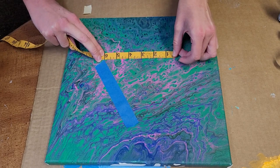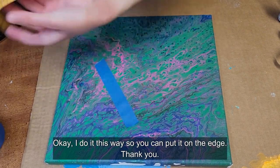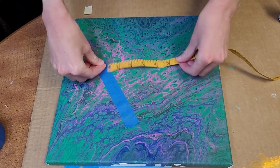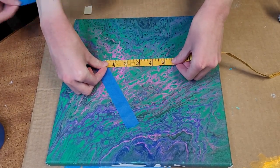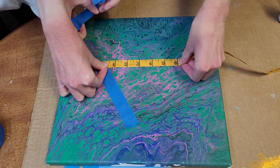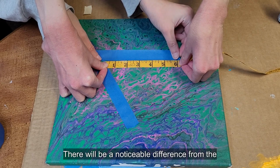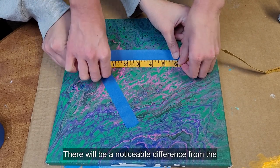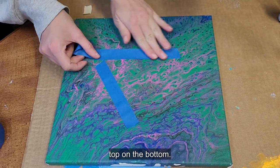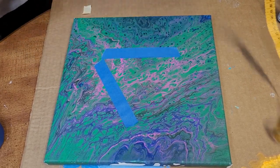Hinge. Okay, let's do it this way. There'll be a noticeable difference from the top on the bottom. We think that's going to matter. I don't think that's going to matter personally.